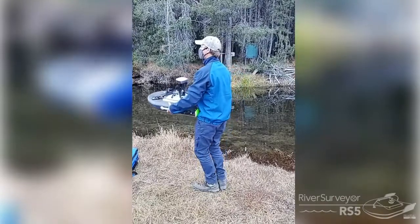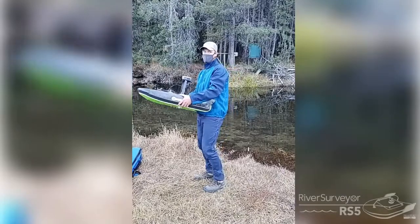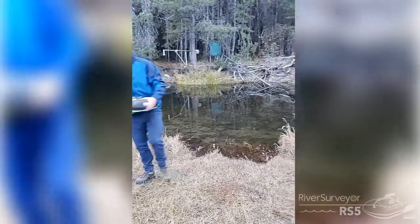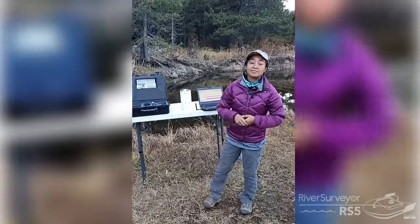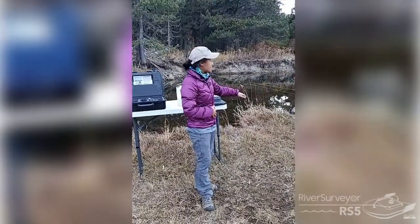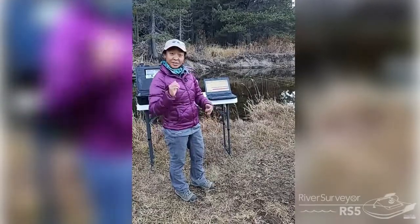All right, so let's fast forward Dylan, and we're going to pretend that he has made 2 revolutions. Thank you, Dylan. And I've hit stop on the compass calibration dialog, and it's going to tell me if I've passed or failed. So we've already passed this compass calibration, as I mentioned before, and we're ready to go to start our moving boat measurement.